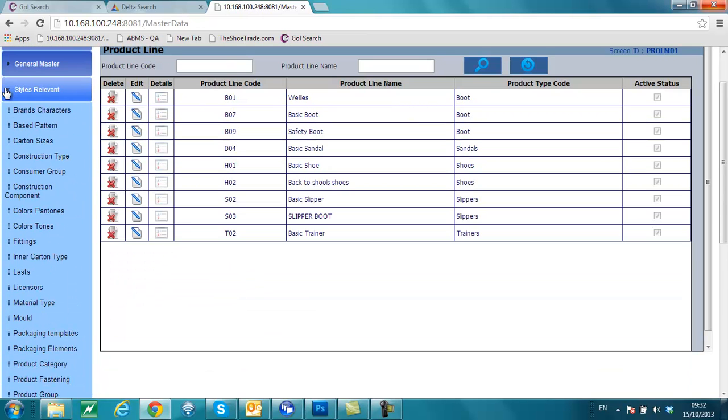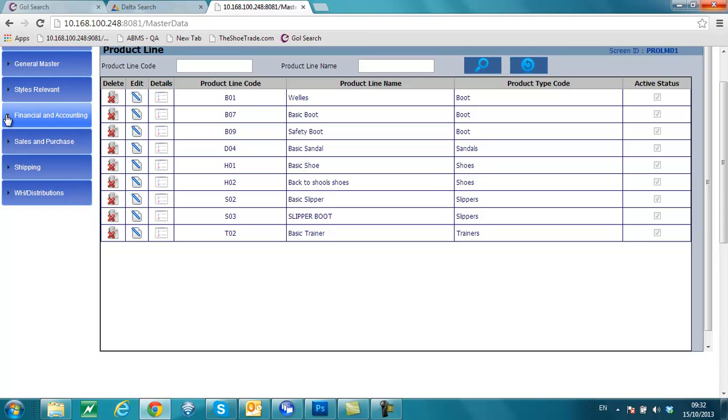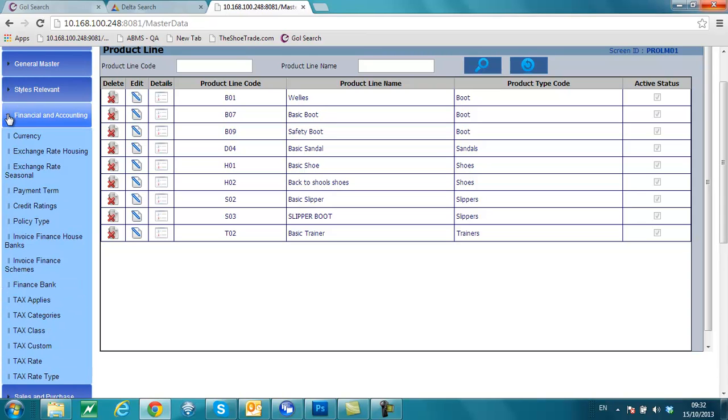But in simple terms, the master data is where you set and configure the system for exactly how you want it to work, and there are an infinite number of ways that the system can be set up to suit any particular customer, factory or whoever wants to use the system.